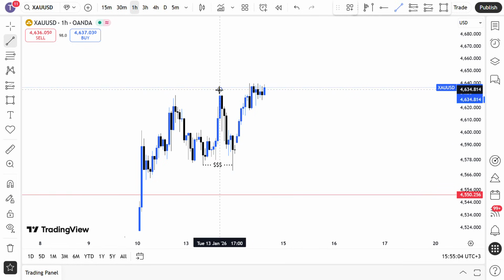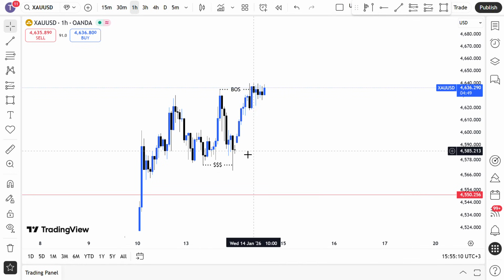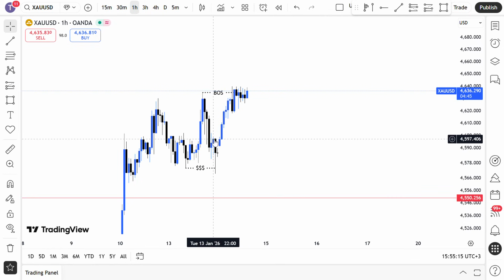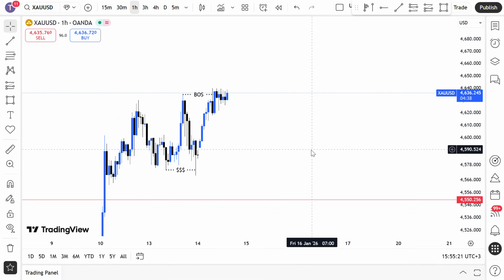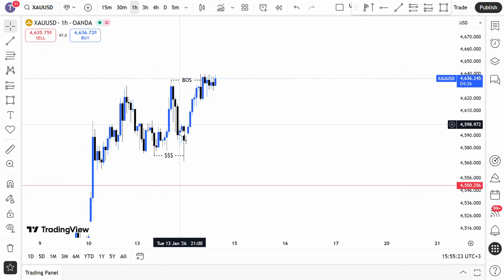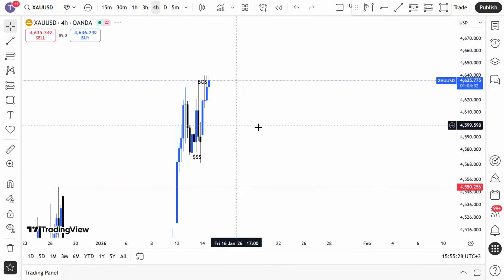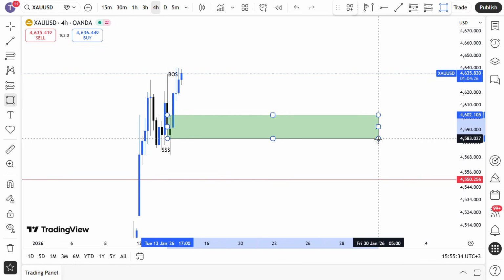So we have a valid break of structure to the upside, and once we see that, we take that low as our strong low. So we want to trade from a demand area down here to look for our buying opportunities to the upside. Currently, that is the order block that I've marked from the 4 hour time frame. We have this order block. That is where we are going to look for our buying opportunities from.